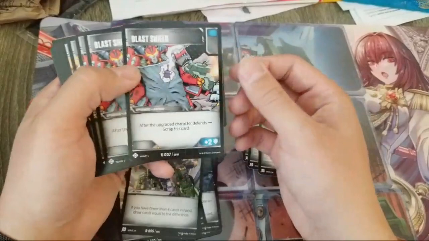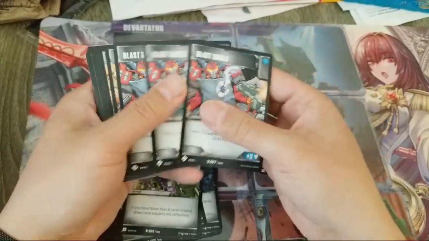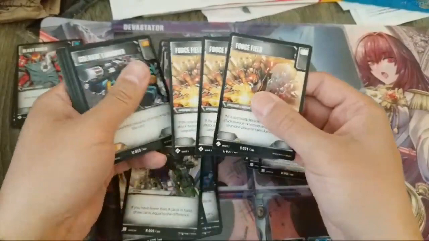Constructicon Enigma here, Blast Shield. Okay, after this, upgraded character defense, grab this card. I might take this one out. I don't think Blast Shield would serve me any use. You got the Force Field, which, okay, is understandable. You want to make sure you take as little damage as possible.